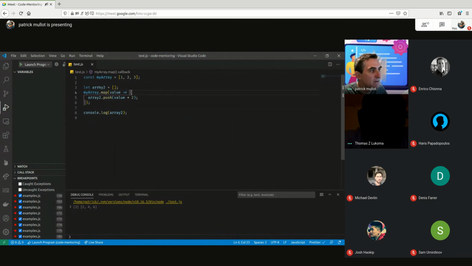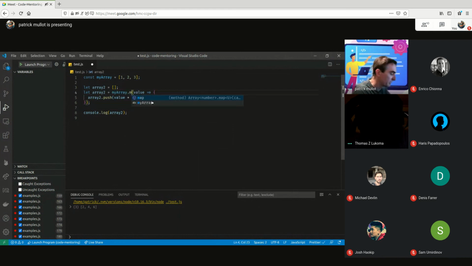If you need a second array from the first array, applying some modification, you don't have to do that. This is more a for each stuff. Okay, this is for each. This is the most correct way to do it, because for each doesn't return anything. But let's say, because we are coders, we are lazy. That's the definition of a coder, first attribute of a coder. So what you should do is this.